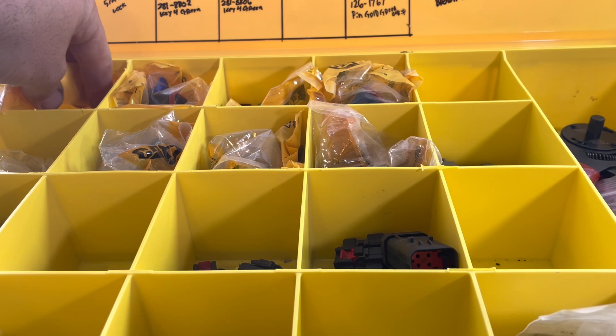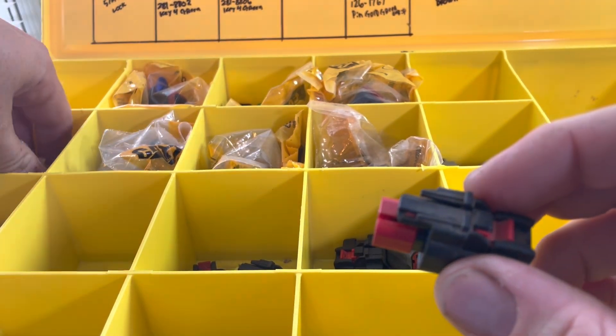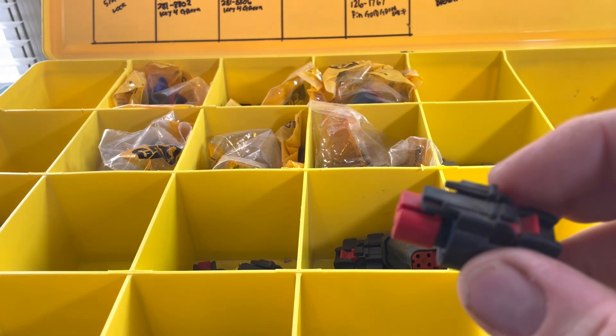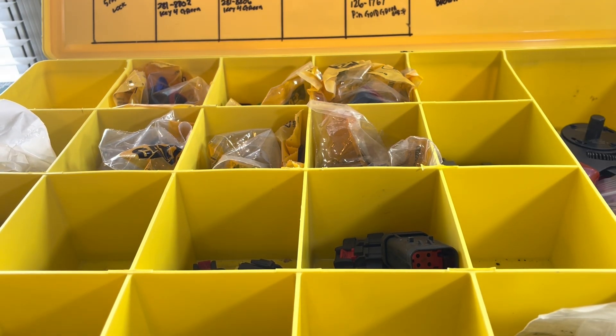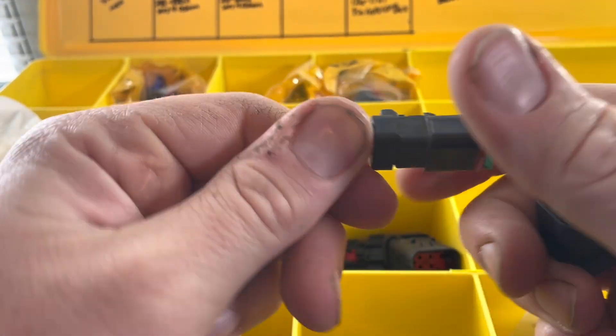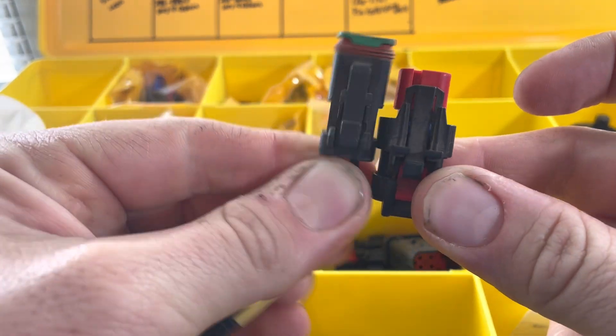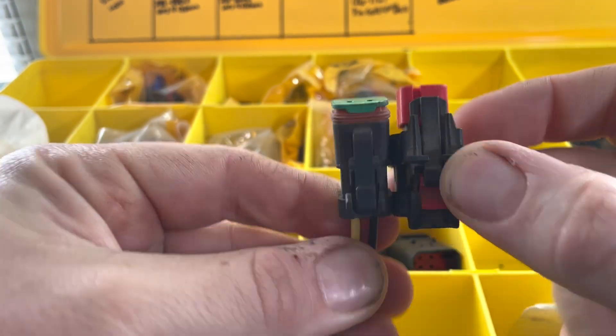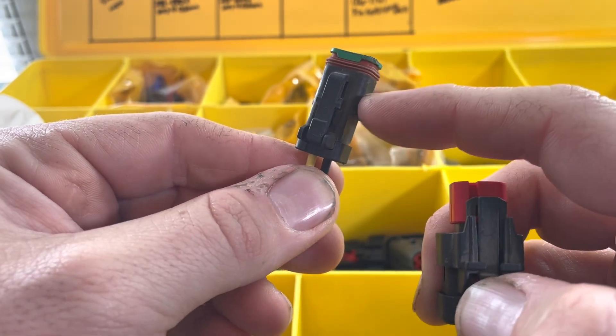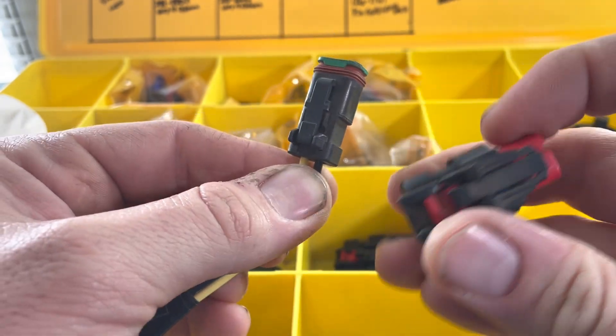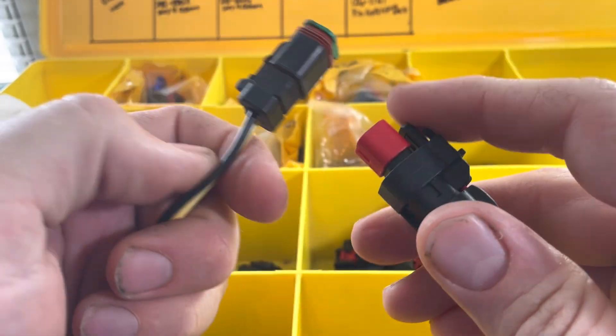And amp seals also have this little red tab. That way, they can't like get dirt or something and then come apart. So, there's this little lock tab that keeps that in there like that. So, that's the only difference between amp seal and Deutsch connector. So, this is a two pin DT style and this is a two pin amp seal. So, you can see they're kind of different. They won't interchange, but you can take the housing off of this one and then you could put it in into this one and then you can have an amp seal.